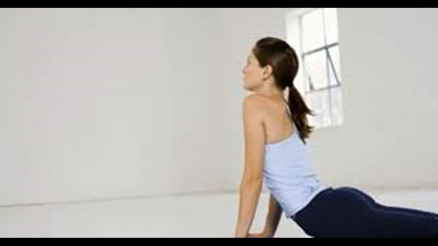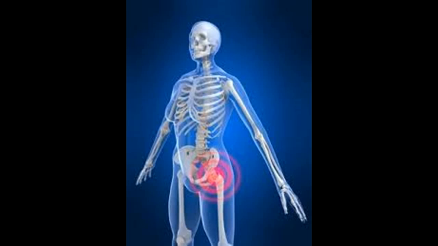Sacroiliac joint fusion. For severe cases of pain that are not addressed by several weeks or months of one or a combination of the above treatments, surgery may be a possible option. In surgery, one or both of the sacroiliac joints may be fused with the goal of eliminating any abnormal motion. Some other ways to feel better.